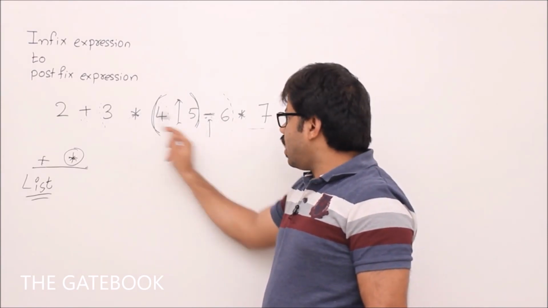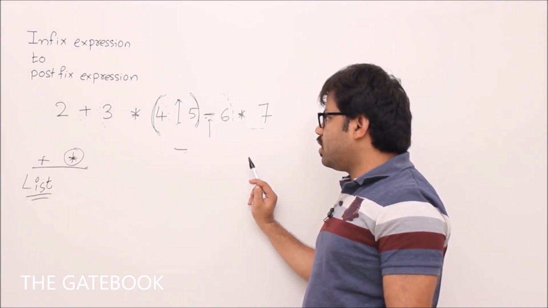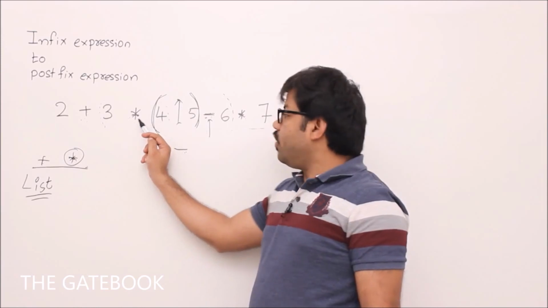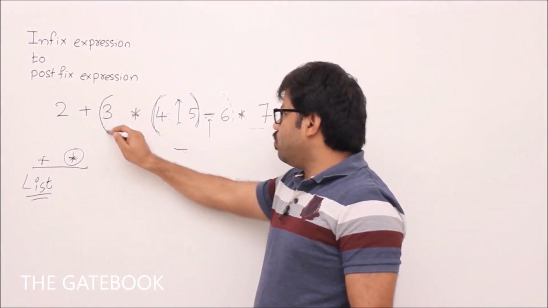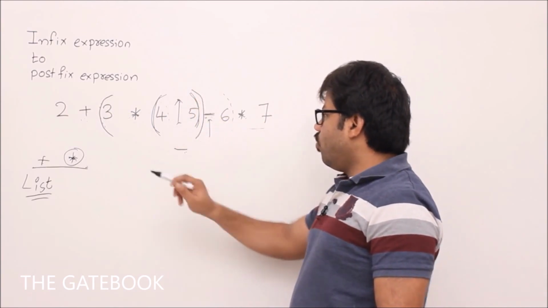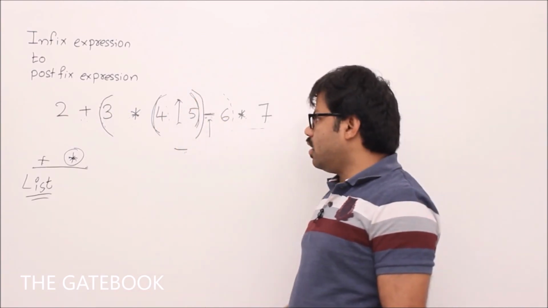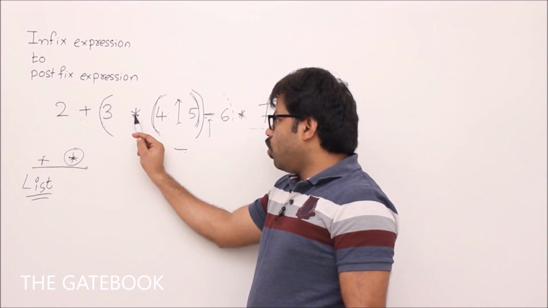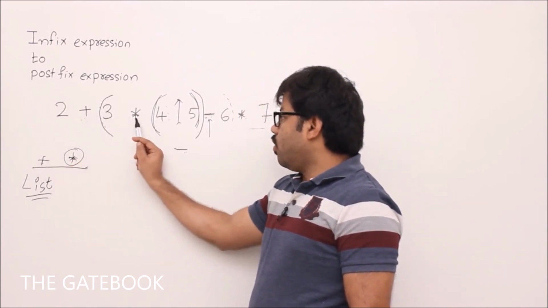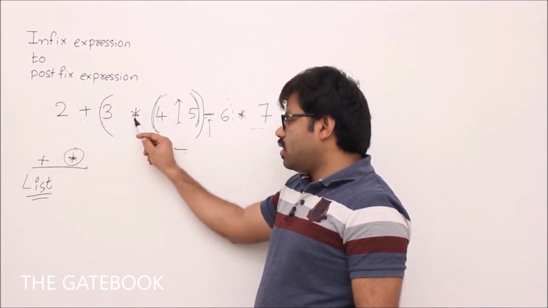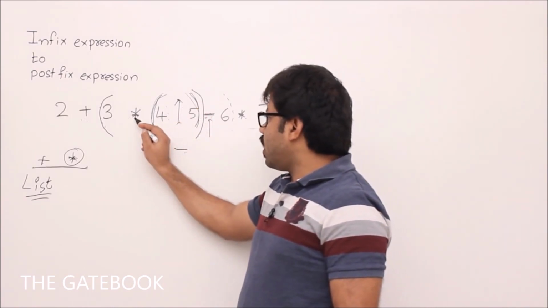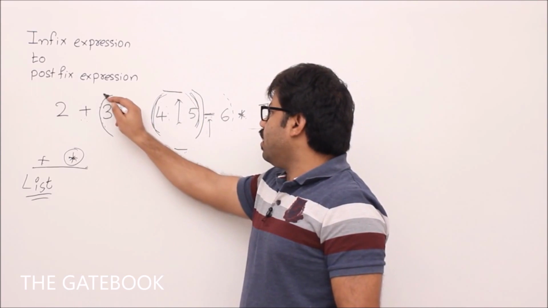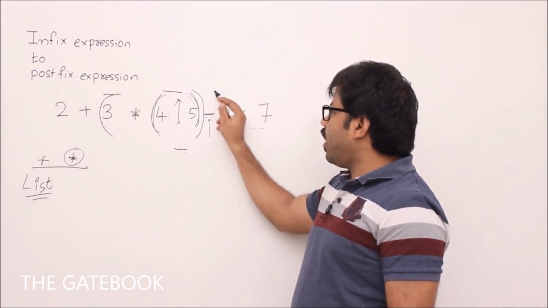Okay. Now in star and minus, which one has higher precedence? Star. Then we never need to worry about this star. Immediately I can say that this star should be parenthesized. Ask yourself, why am I parenthesizing it? The reason, star has more precedence than plus. Now power has more precedence than star, but that is already parenthesized. Then now you have star between this result and 3, and there is one more operator, minus.